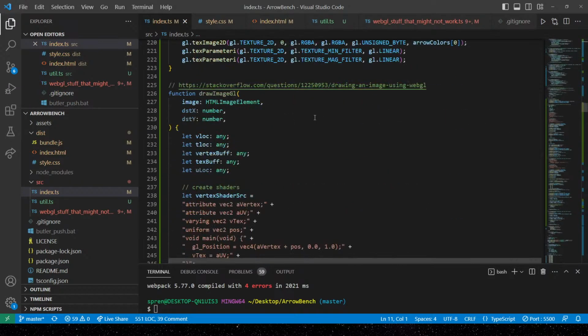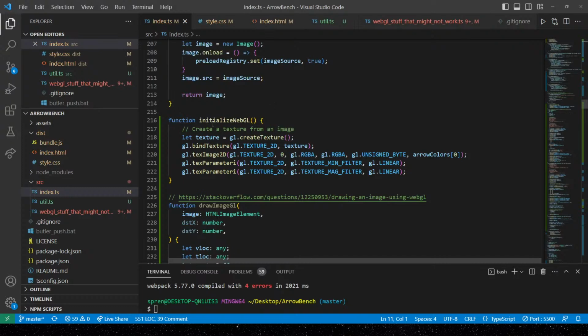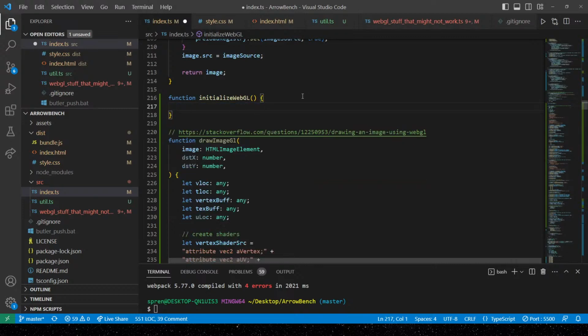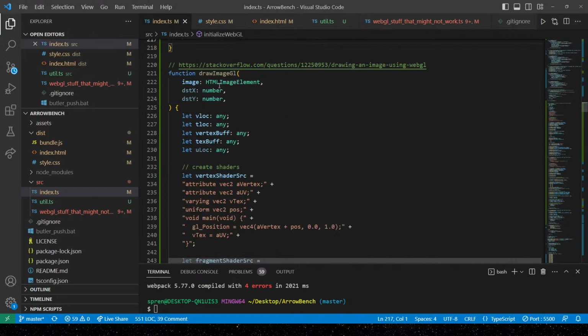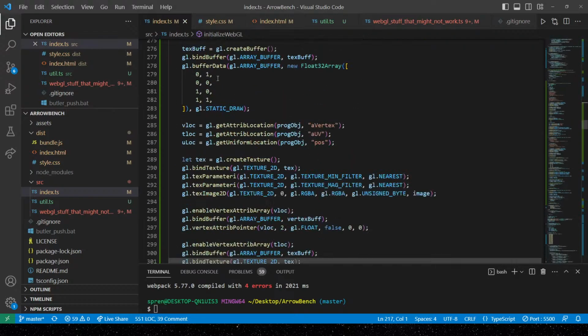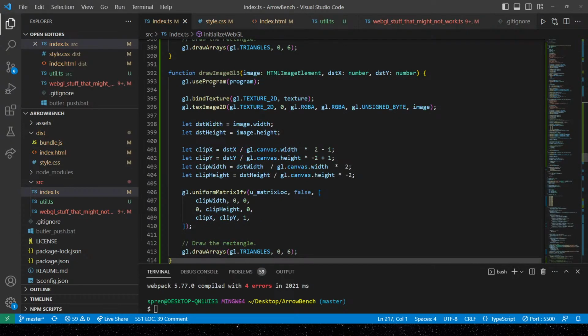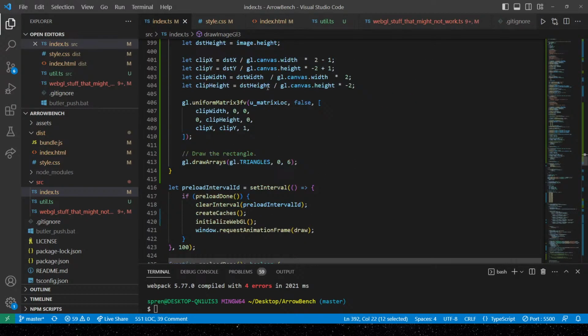And then we go down here to, well, this doesn't do anything right now. This will do something eventually. That's probably how I will do it. Okay, and now drawImageGL3.